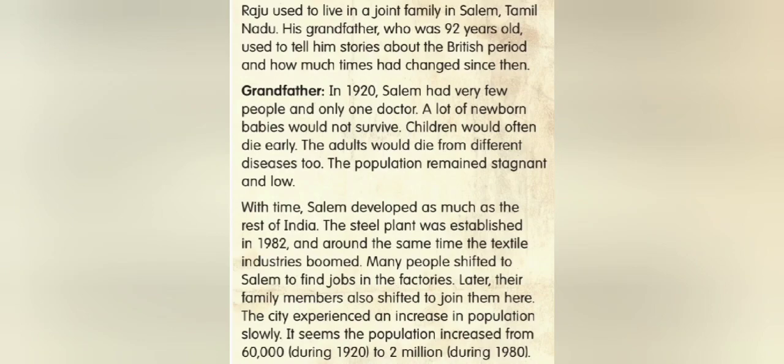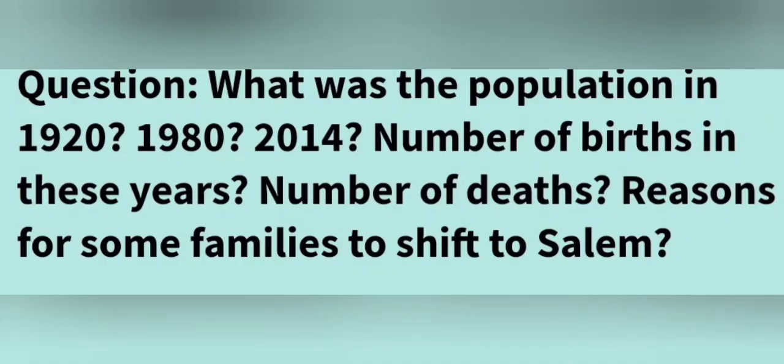The steel plant was established in 1982, and around the same time the textile industries boomed. Many people shifted to Salem to find jobs in the factories. Later, their family members also shifted to join them here. The city experienced an increase in population. Slowly it seemed the population increased from 60,000 during 1920 to 2 million during 1980.